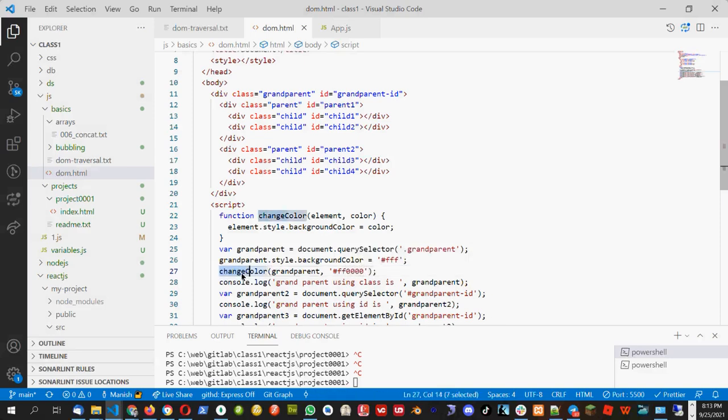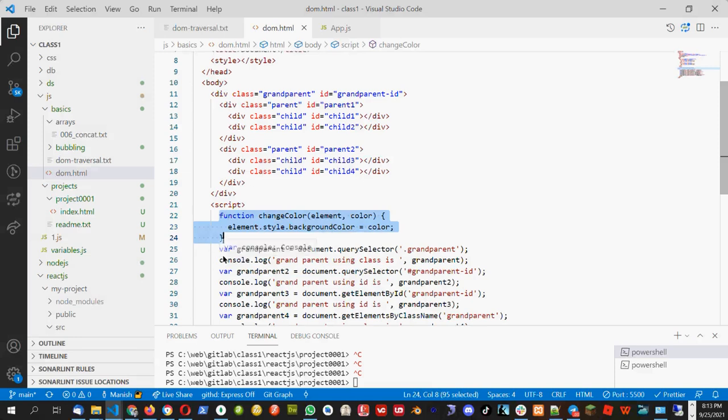When I'm calling changeColor, this line and this line are the same. Here I'm passing grandparent, which is passed here as element, and I change the style background color of that one. So this is one way. Before we move further, write this function to change color. Let me know when it's done. Just write this function.